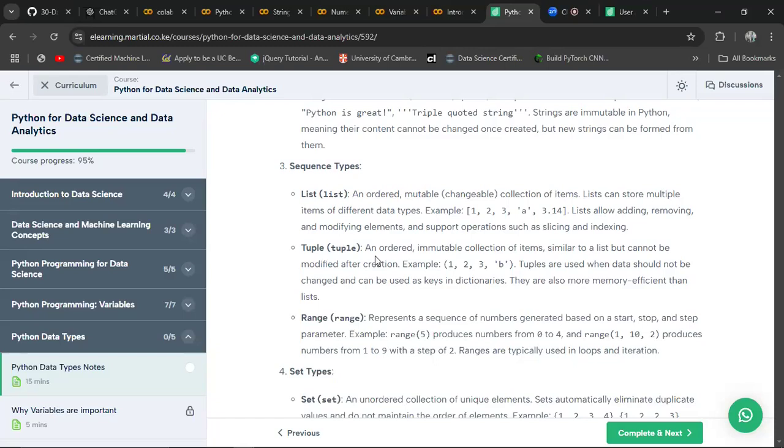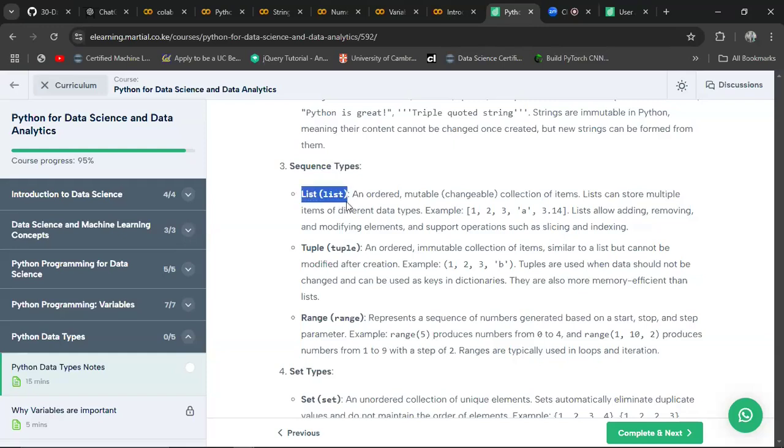So there are data types that we call sequence types. One of the sequence types of data is data that stores a collection of items. For example, you can have a sequence of employees, a sequence of teachers, or a sequence of patients in a hospital. One way you can represent a sequence, which is normally called a collection, is a list.